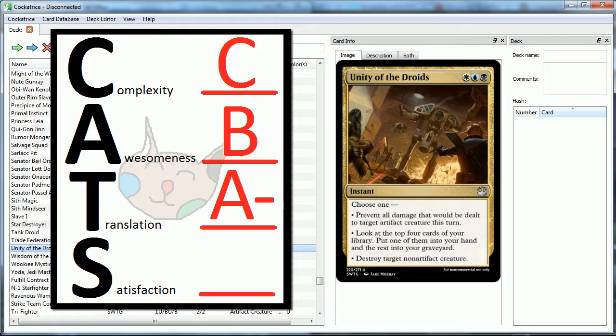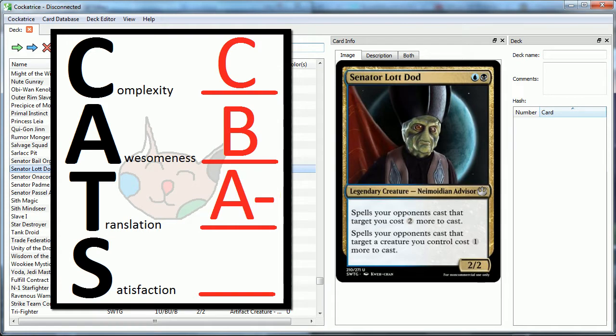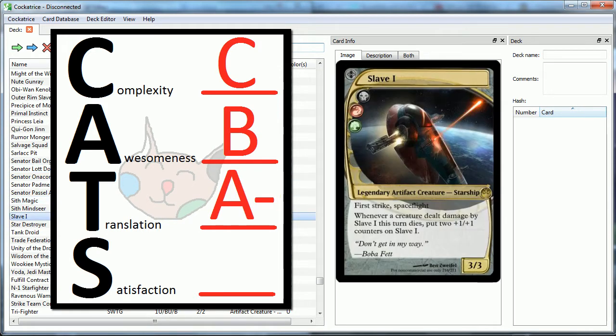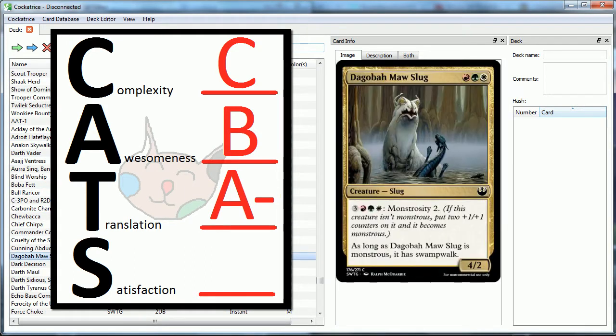So an A would mean that the person brought the universe or whatever they were trying to convey into rares, uncommons, and commons. And I think I was a little skeptical coming in because I didn't know how they would bring Star Wars to commons, but there were so many great commons in this set, like the Dagobah Moslug. Yeah, Moslug, just man. Little things like that are great.